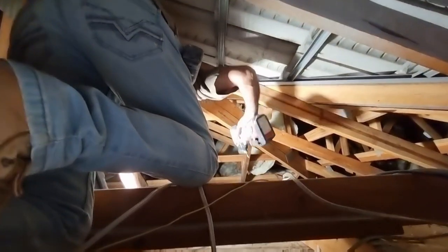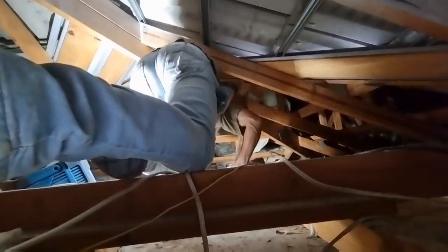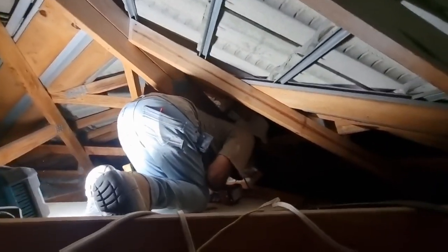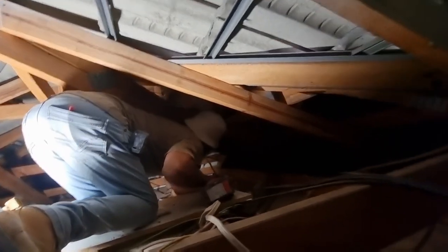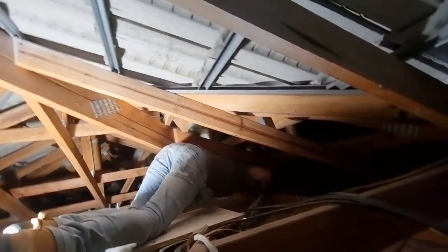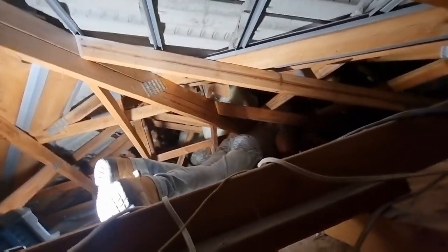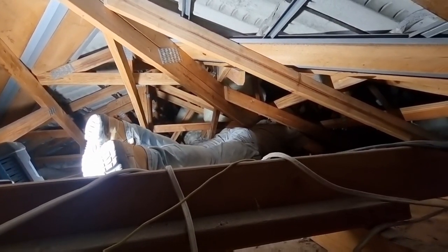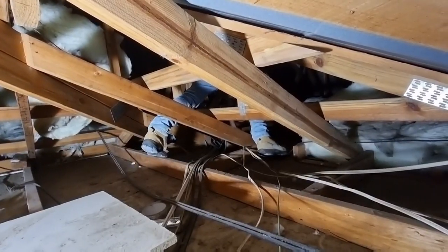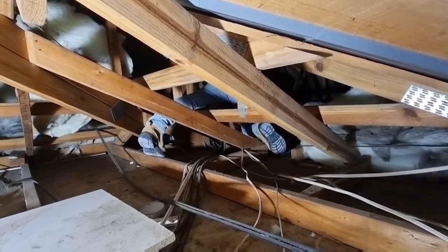Fix that up. Don't do the insulation and back blocks. Just send the sheet lifter up, it'll do it for you. Well, this isn't ideal, is it? No, not the way we like it. It's just the way it is. Sometimes you've got to do that.